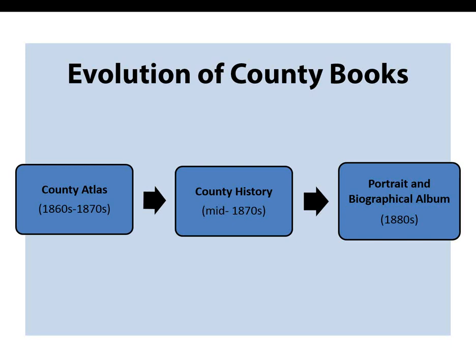So a little history on the publishing. The first wave that we see is in the 1860s and 1870s, when large publishers sent out surveyors to create stylized and beautifully bound atlases as keepsakes for residents of a particular location. However, as their popularity grew, we see an influx of more county books, or the county history books, in the mid-1870s.